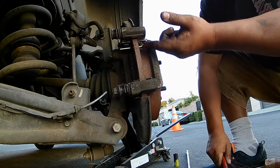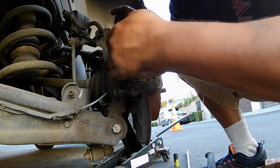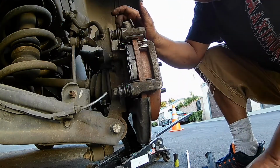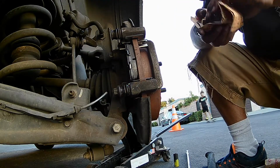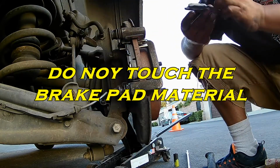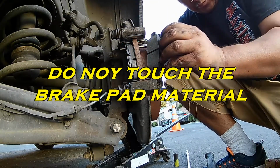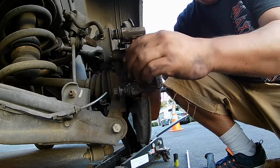It didn't seat all the way, so I just tap it into place to help get the new pads back in. You can see right there on the left-hand side how thick the new meat is on the brake pad material. So I'm just putting the brake pads back into place.